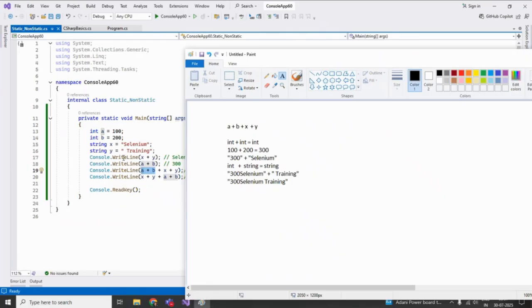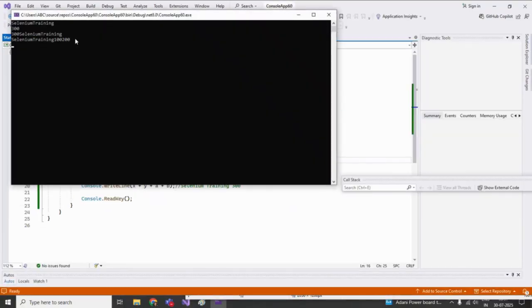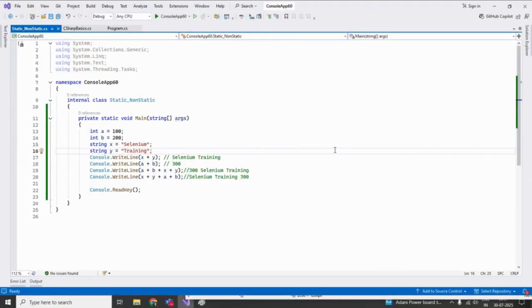If there is no space, if I put no space here, it will just attach everything directly together. You see, there is no space. It will just concatenate the two things. Plus sign is used for concatenation. If the concatenation is between two integers, then it will add. But if the concatenation is between two different data types, suppose one is string, one is integer, then that integer will automatically act as a string.